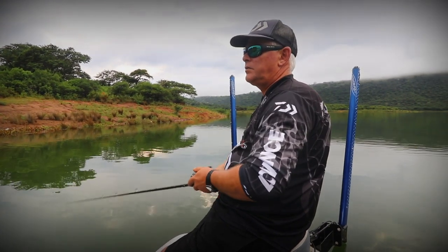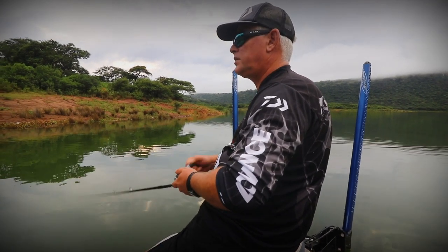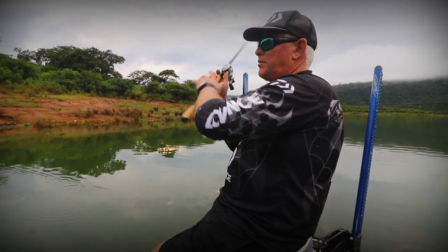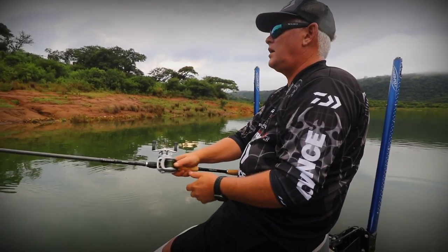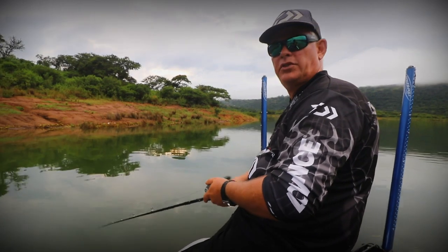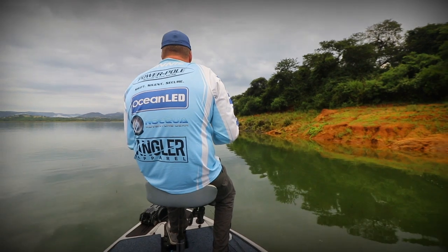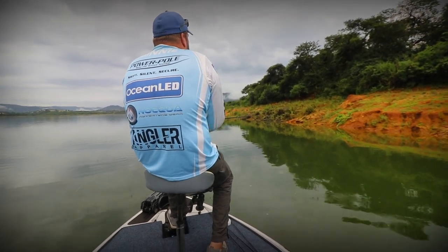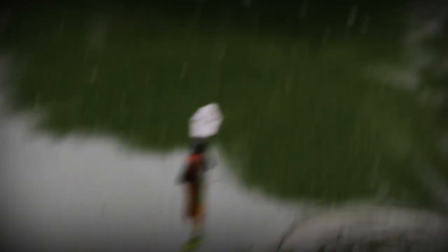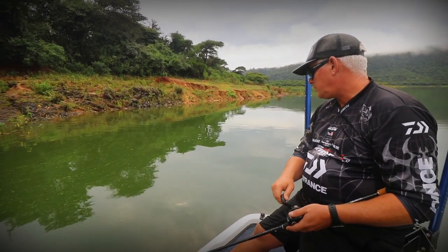What's nice about this type of frog fishing is you can work a lot of water quite quickly and find the fish. It's a good early morning way to start until you get some boils. They come up for the frog - it's probably the most exciting type of bass fishing. It's like popping for GTs, same kind of sensation. Now another lure that works: while John's fishing a frog, I can quite easily work a chatterbait at more or less the same speed.